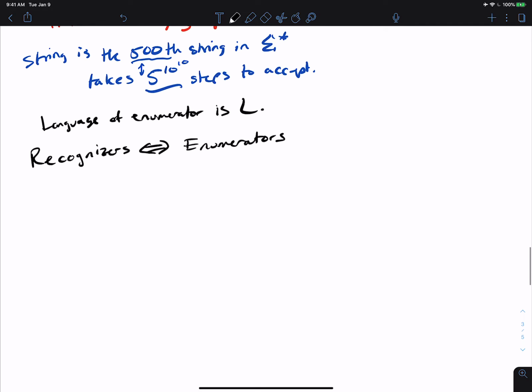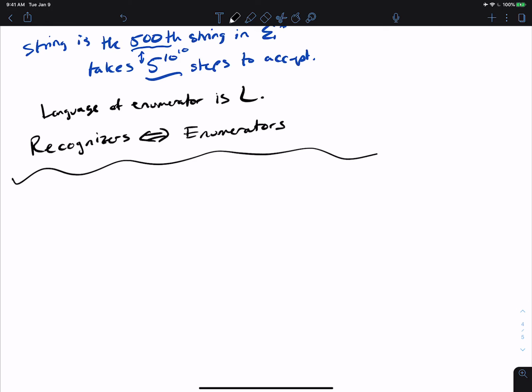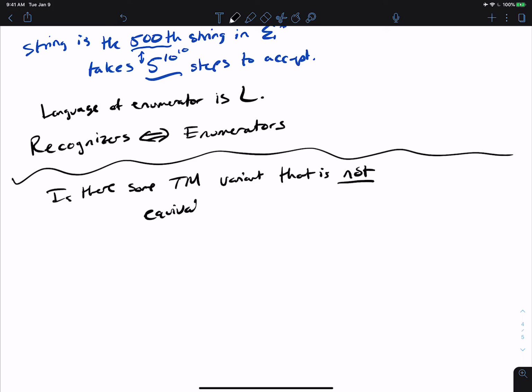Okay, so now you may be thinking, is there some Turing machine variant that is not equivalent to the standard model? And by standard I mean the deterministic one-tape model. Because we did the multi-tape model, and that turned out to be the same. It went slower, but it recognizes the same languages.